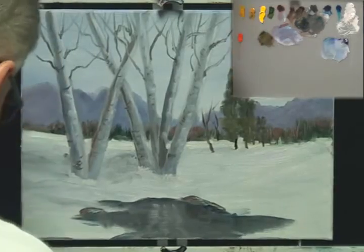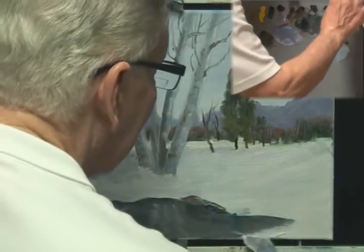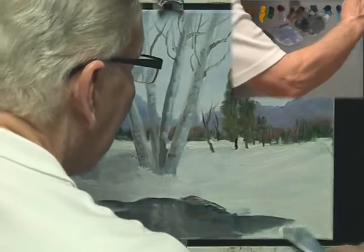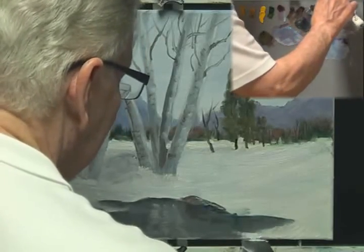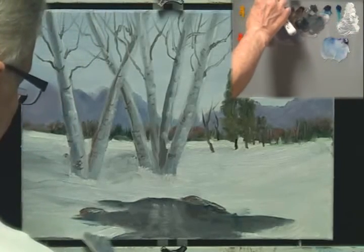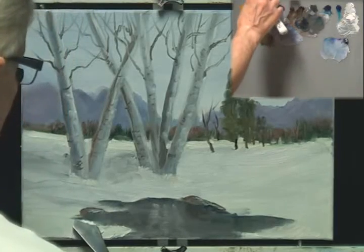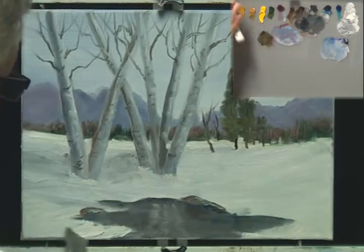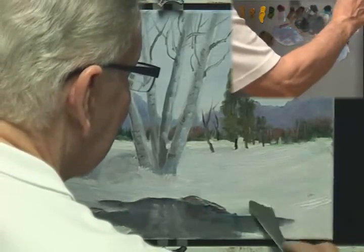Okay, and then if I can use this knife maybe for some more snow here. Put in some bright edges around this snow. It's closer, it's thicker, you'd actually see some texture on this snow. So let's put that in that way with the knife. Over here, let's put a few streaks in over here.